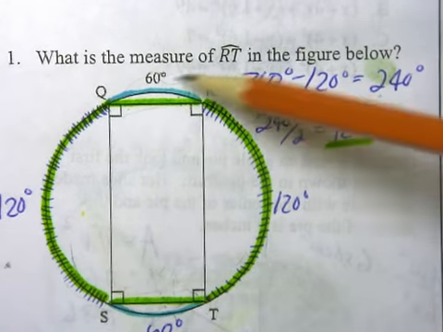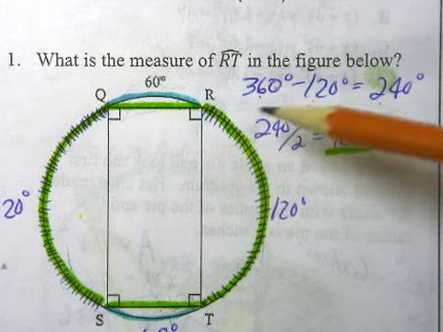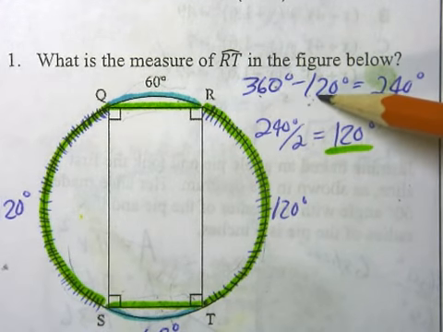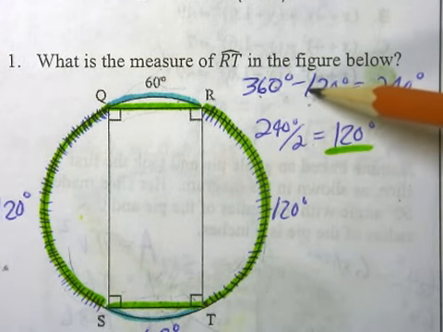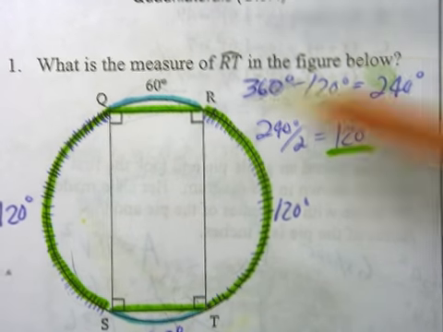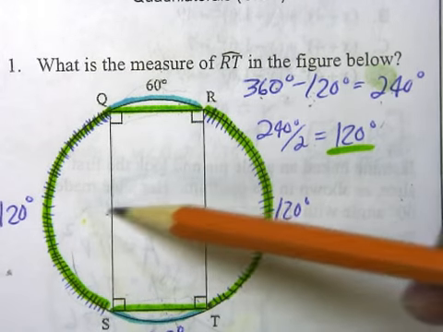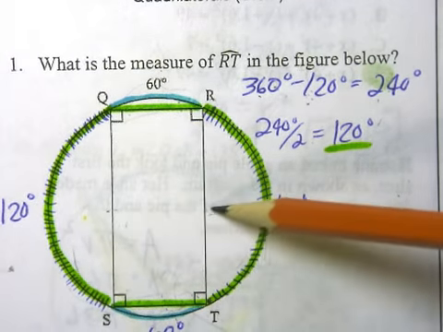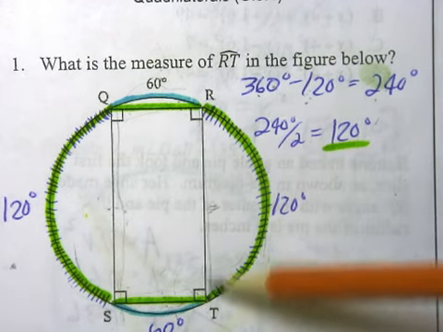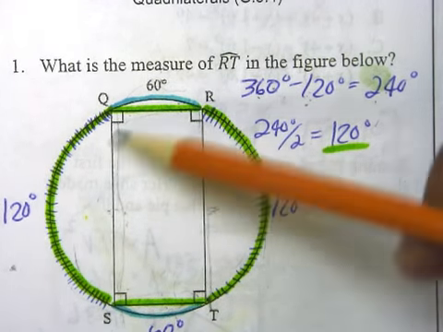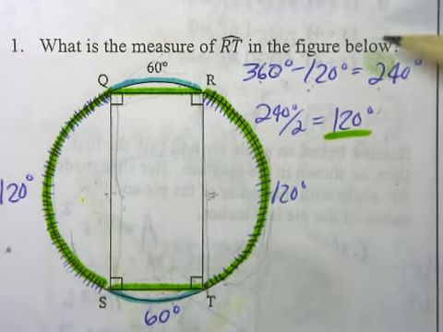So if I have 360 degrees in a circle, and I used up 60 here and 60 here, that's 360 minus 120. 60 plus 60 is 120. So 360 minus the 120 leaves me with 240 degrees that I need to divvy up on the two sides here. Now obviously these two sides of the rectangle are congruent. So these chords, because they are chords in the circle, are also congruent, which means that this arc here and this arc here are also going to be congruent.